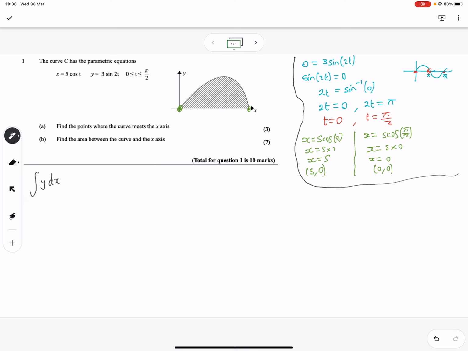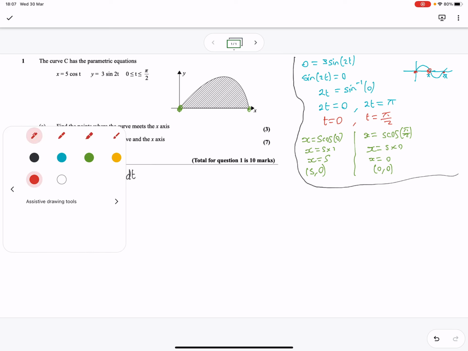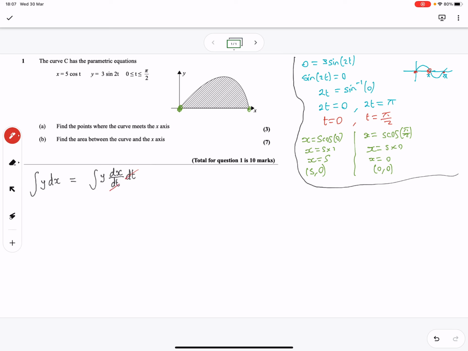So we need to know what that actually is. Well, first of all, we can write this as this, and we can integrate that with respect to t. Looks a bit complex. Why on earth would I do that? Well, first of all, note that if we were to treat these like fractions, the dt's would cancel, and you're just left with that same expression, just the x. But by writing it in this way, it allows us to integrate with respect to t.